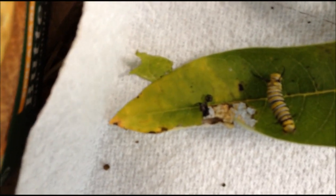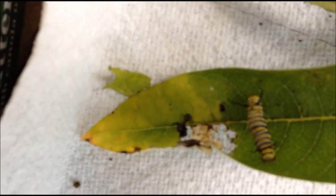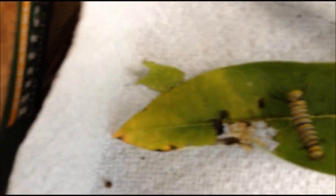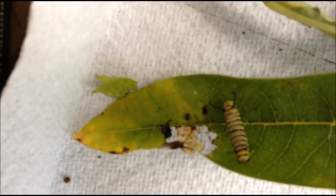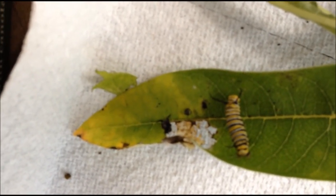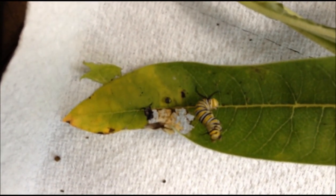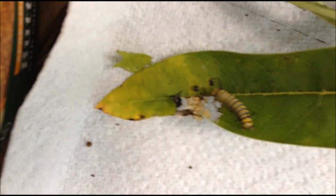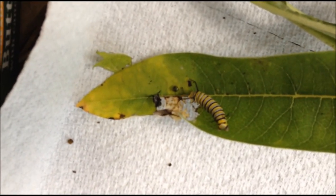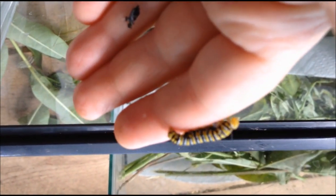He's busy recovering from that. The skin that he left behind is this thing right there. And sometimes they go and eat that. It's extra protein. He's still very tender, and he didn't like me being that close to him, so he's putting up a fuss. He'll be fine, though. This is the little guy that was just struggling.